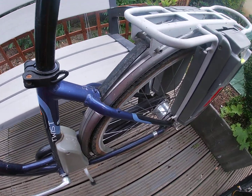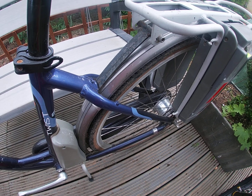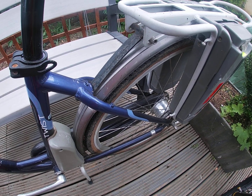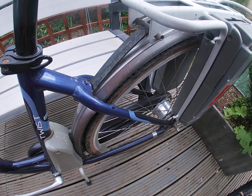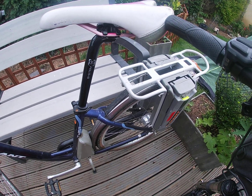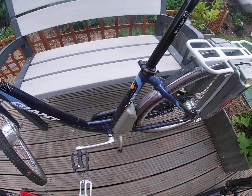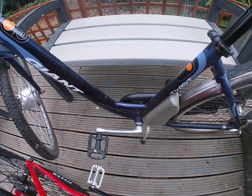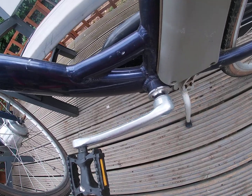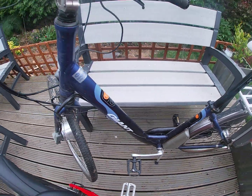For gears, we have this hub motor on here. It's a 7-speed Shimano Nexus internal geared hub, which is reasonable, quite smooth, but doesn't really provide much range in terms of hill climbing capabilities and stuff like that. The bottom bracket is your standard cheapo Walmart style. In here sits the controller, I believe.